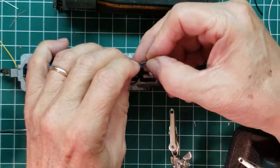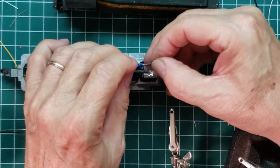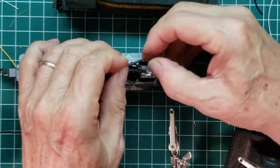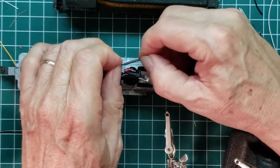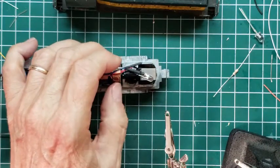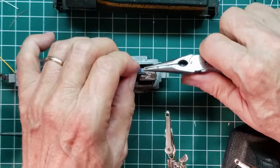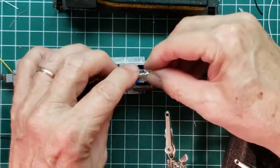That's 3/64 in case anybody's looking. Everybody cares. Put it over the two pieces now. Usually that's a one wire, so this is going to be a little tough to pull it through, but we're going to do it. Grab hold of the end of the wire so we can pull on it. There you go. Pulling it through, soldering it to the LED.